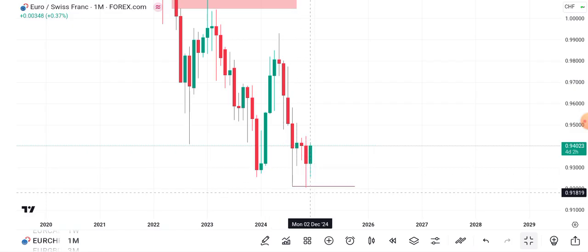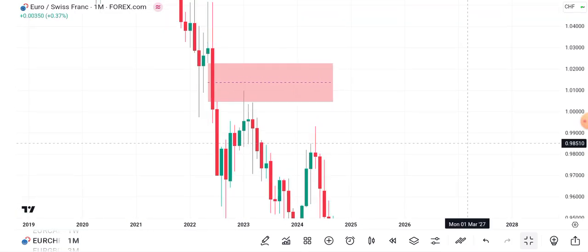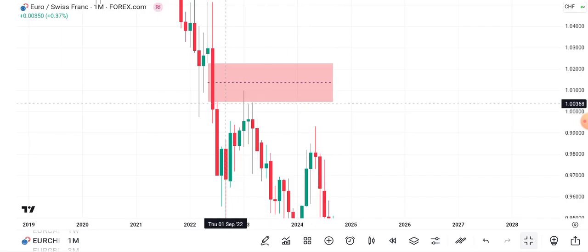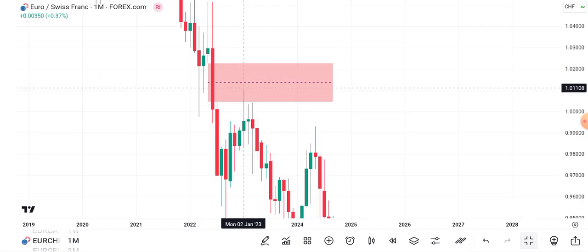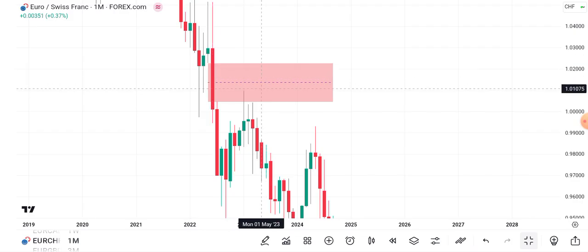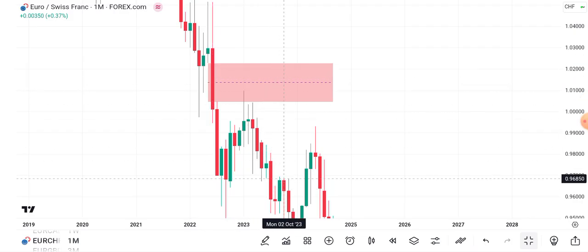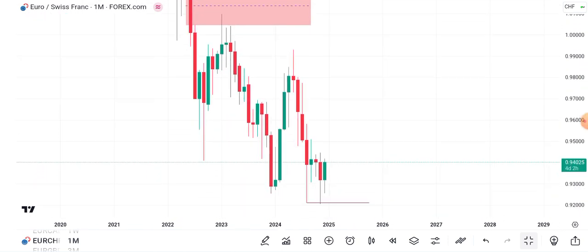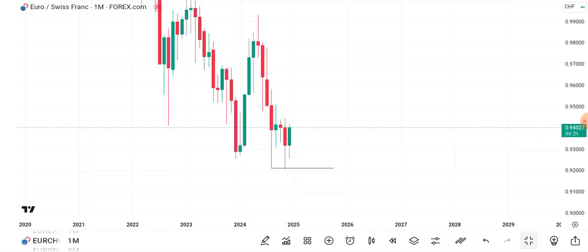So this is the 1 month time frame, and another thing I wanted to show us here is how price in fact traded here so many years ago. This is around 2022. Price traded inside this fair value gap, and that was what led to the whole movement downward. So fast forward to this place, what can we see here?